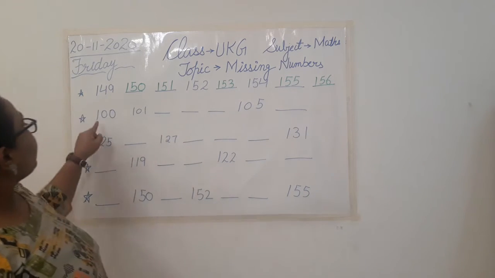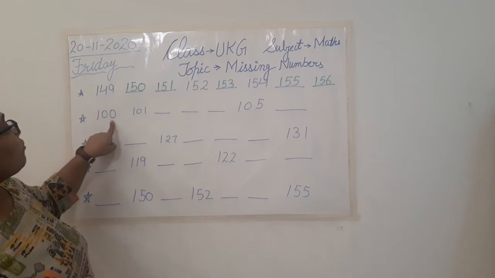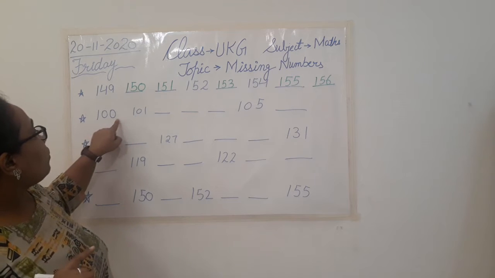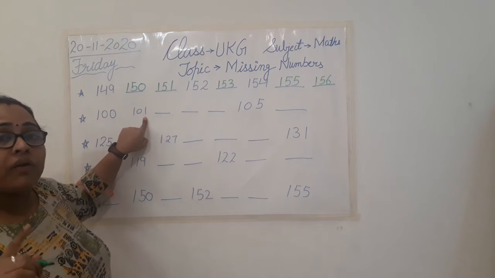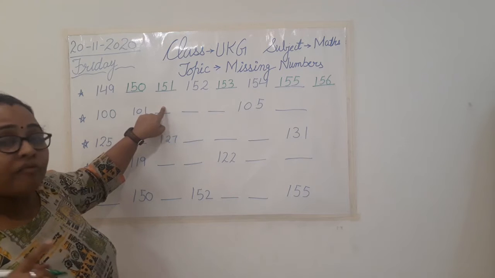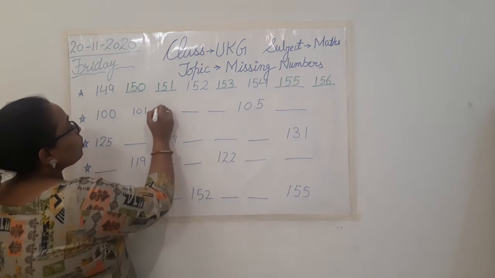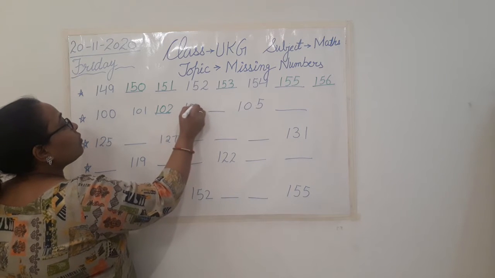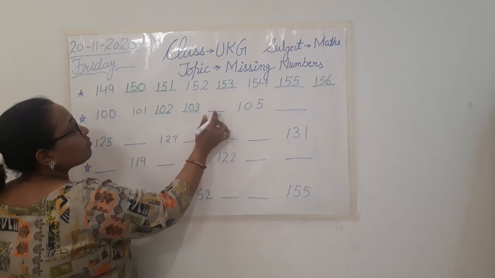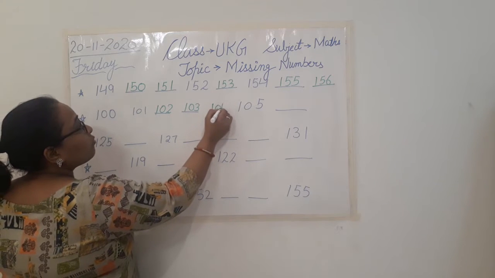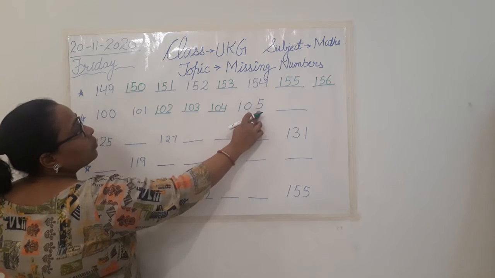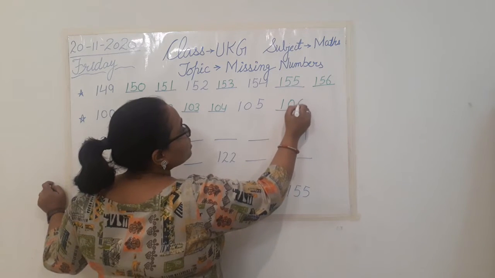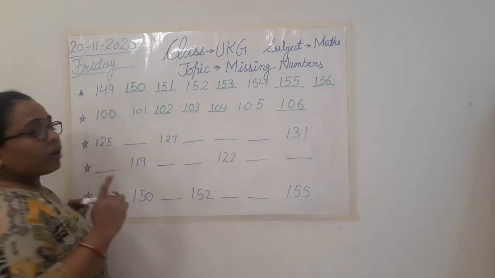Okay. Now moving to the next series we have, it is beginning from 100. कहाँ से begin कर रही है वो? 100. What is after that? 101. So what will come after 101? We have 102, then 103. What comes after that? 104. Then we have 105. And what will come after? 106. Now see what I have done.